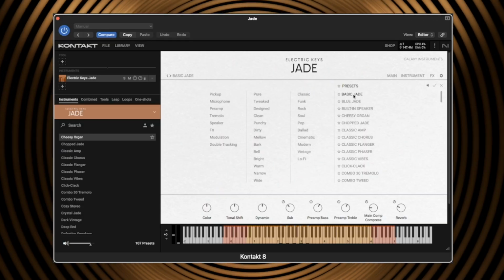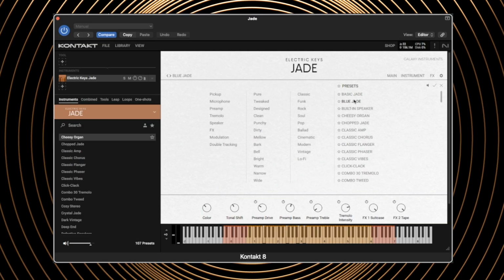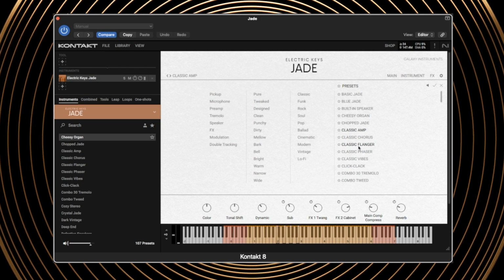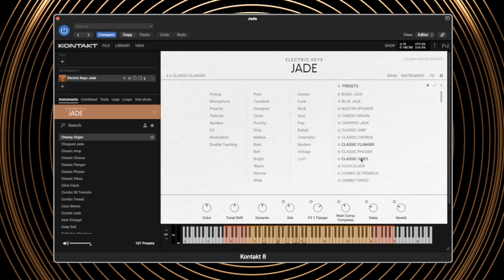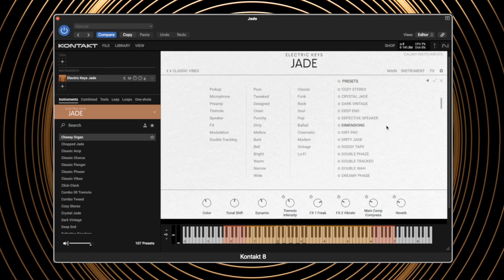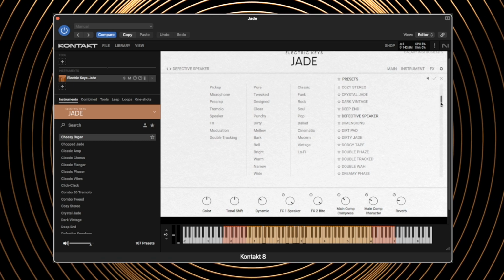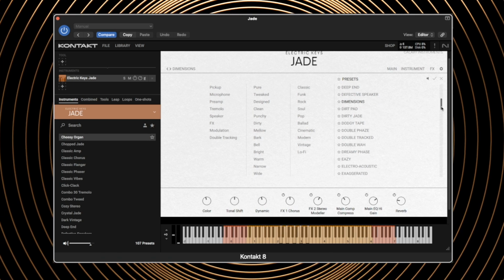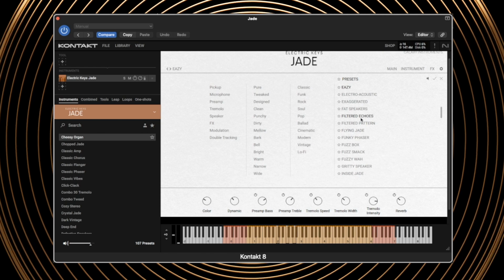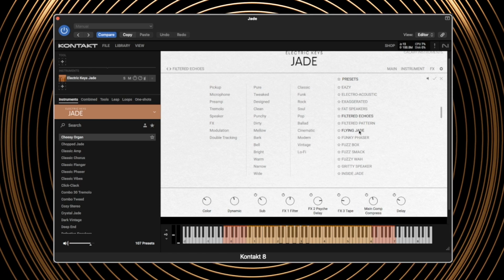Real quick though, I want to go back to our first beat with that chord progression and check out Jade, because we only went through the Ivory presets. So let's go through Jade now. Oh, that's one we used.